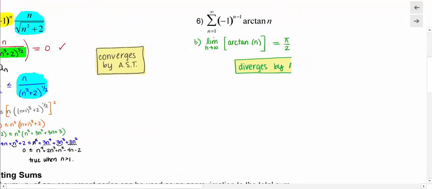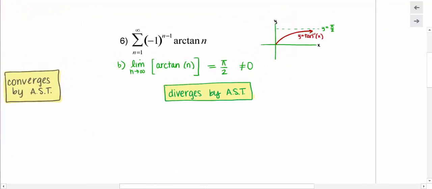All right, and then last but not least here, we'll talk about some inverse trig. So if you have an alternating function that you're dealing with, maybe inverse trig or even sometimes trigonometric functions, you may not see that your next term is less than or equal to your current term. So that inequality might be pretty hard to show. And so you might get caught in trying to figure out that inequality when really, if you just start with that limit, oftentimes with trigonometric functions or inverse trig functions, that limit as n approaches infinity isn't 0 anyway, so you don't have to work that hard and do the inequality.